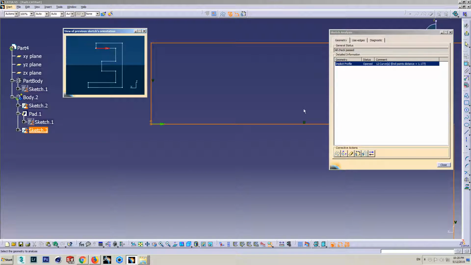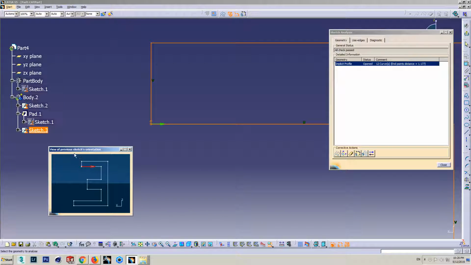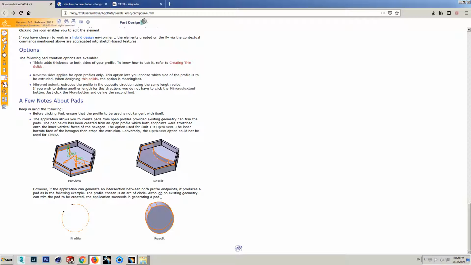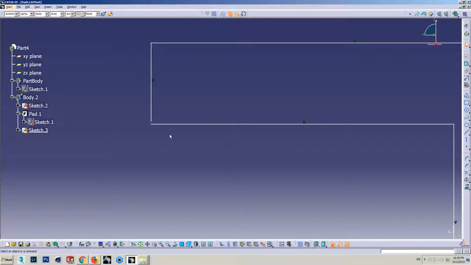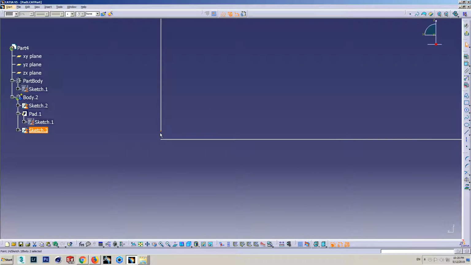I can click it, and I will have this annotation. It will show me, okay, here on this region you have an open loop. Try to fix it, then the pad will work better. So for small gaps, usually the software will add a geometry, but keep in mind it will create a geometry like this, with straight lines. So I will just close it.